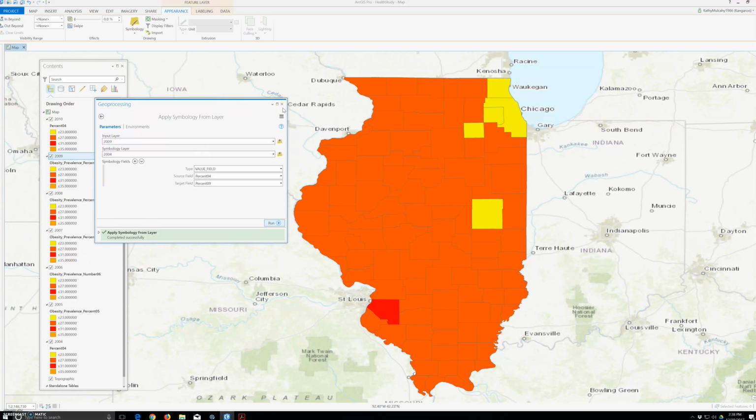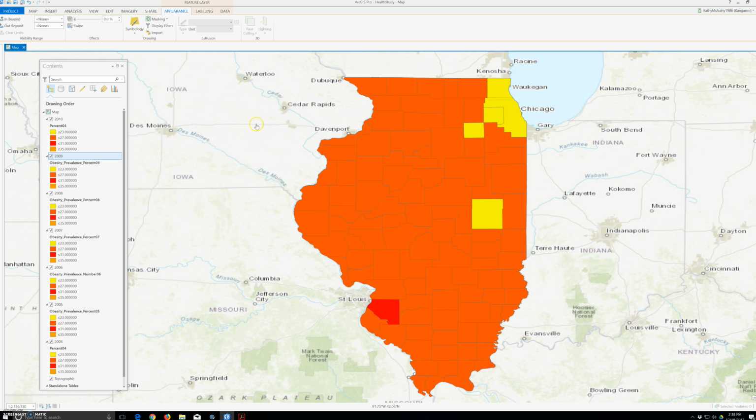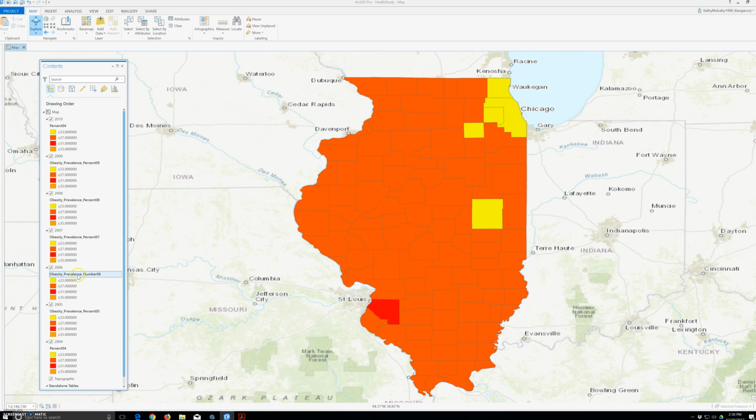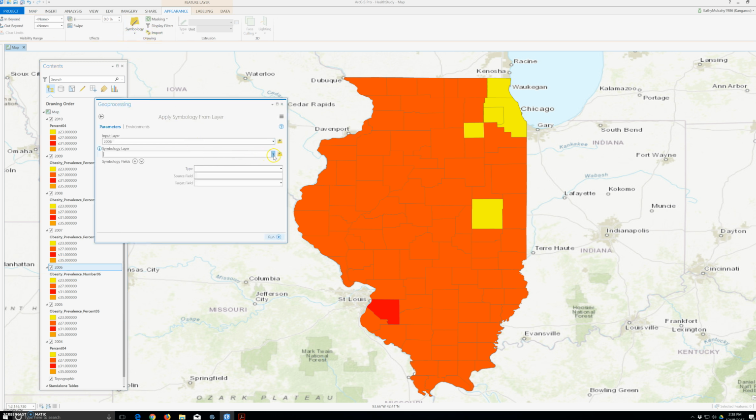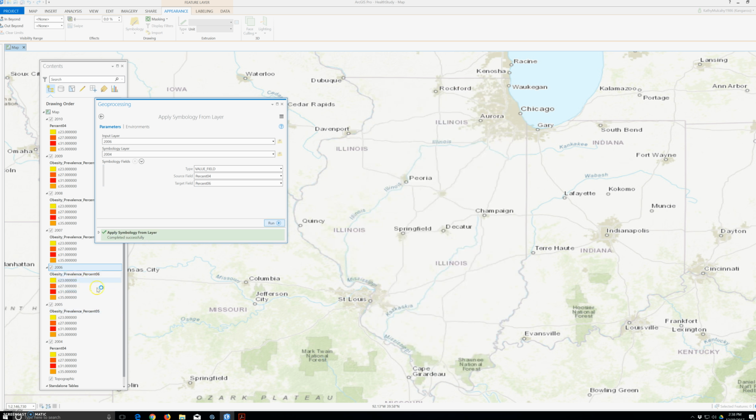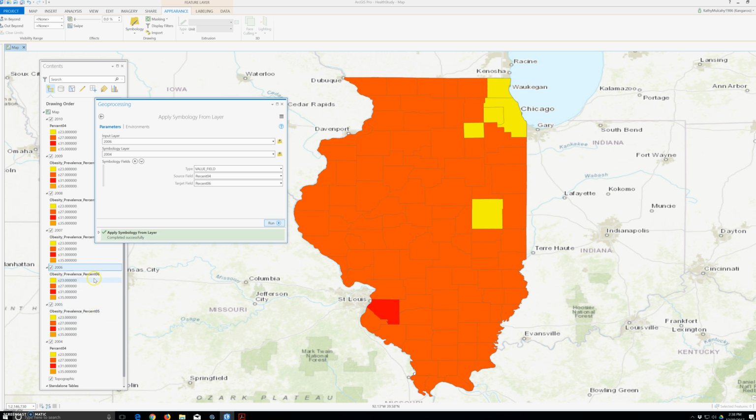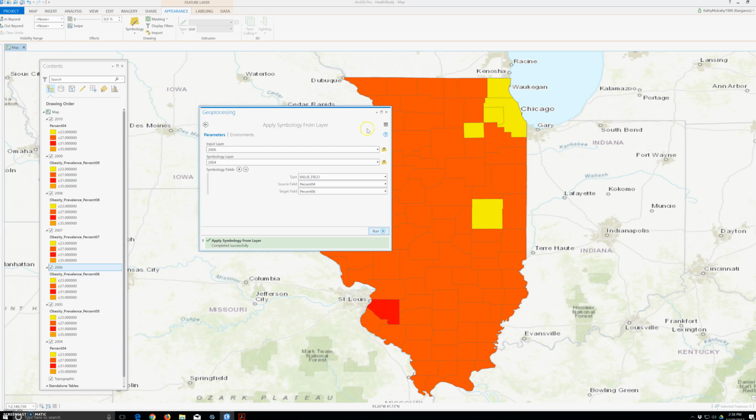Oh, I have to change my 2006 one. You see something wrong with my 2006, all right? Go to import, 2004, and this is PCT06, not the wrong number, run. And now it changes into PCT06.